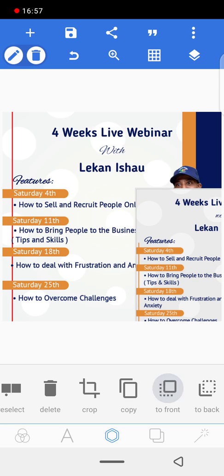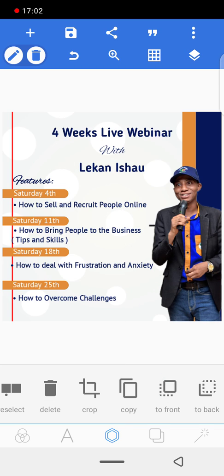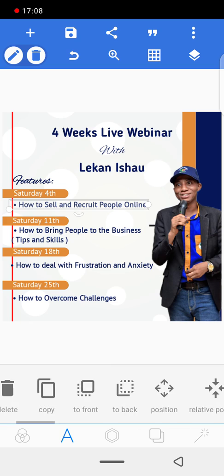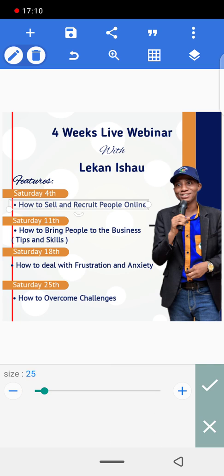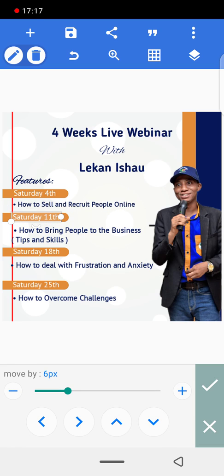Bring this to the front and let's hide it. You see? You are getting it. Are we not? Then you decrease the size of this one. I think the size is 23. Move that up a bit.